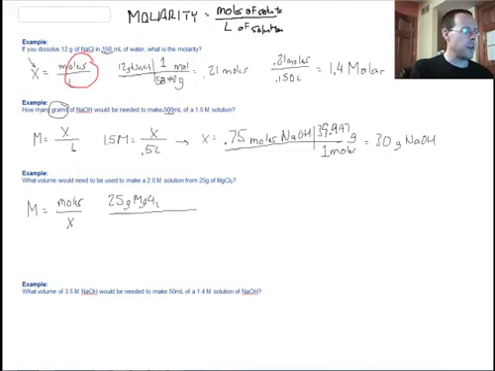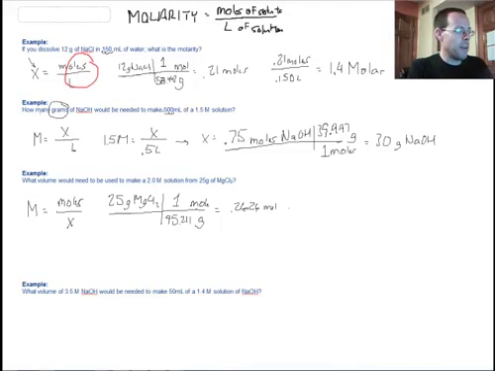I'm going to set up my fence and rail. I have grams on top, so I have to put grams on bottom. And if I have grams on bottom, I can go to moles. And my number's going to always go in front of moles, 1. If I add up an Mg plus a Cl plus another Cl, really a total of 2 Cls plus an Mg, I get 95.211 grams. When I do this math, I find that I have really 0.2626 moles of magnesium chloride.